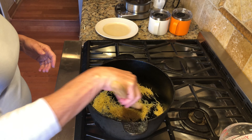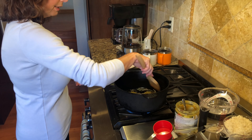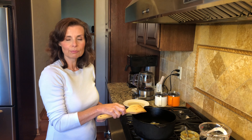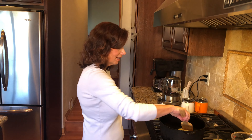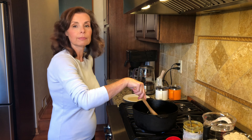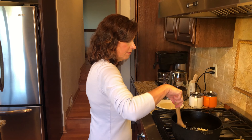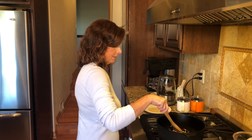When I was little I used to take out some of the browned vermicelli and just eat it because it was just so good. There is a line — if you brown it too much it'll taste burnt, but if you don't brown it enough you don't get the really great flavor. You want that caramel-colored coloring on your vermicelli. It's starting to get brown — yay, okay, here we go!